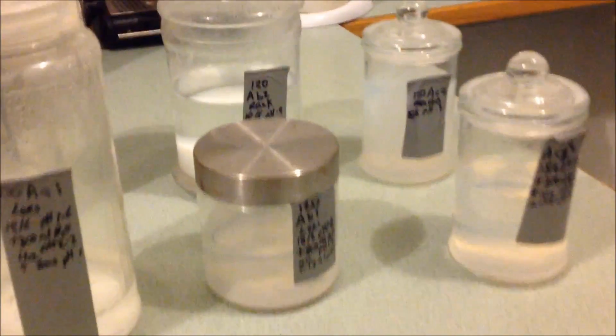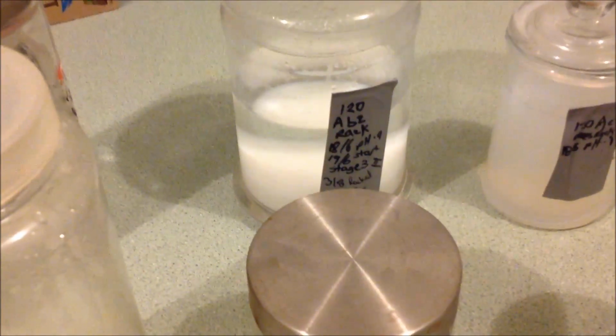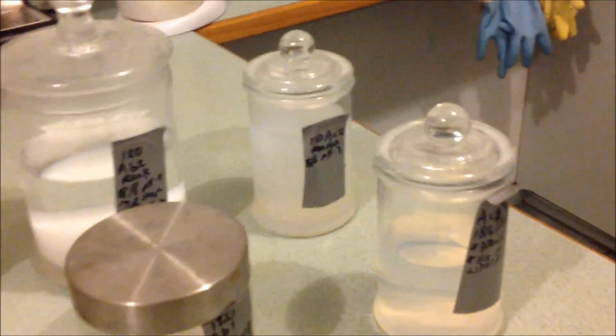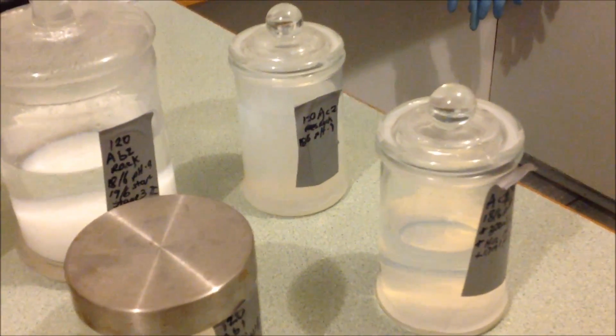This one over here I've taken through to its 3rd stage. It produced more precipitate than I thought it would. One over here didn't clear, was the only one that didn't really clear. I'll probably leave that one out.